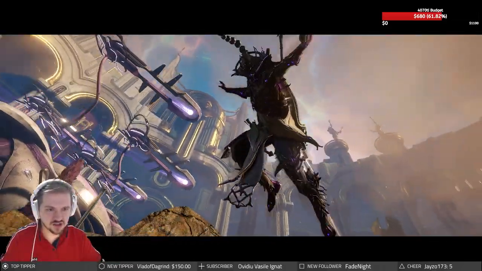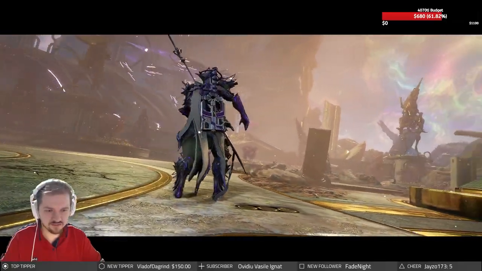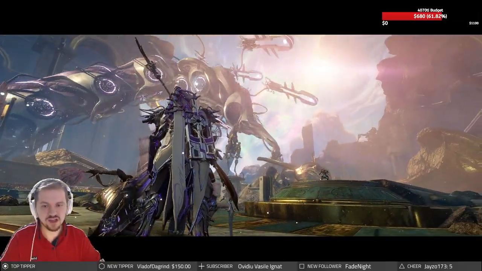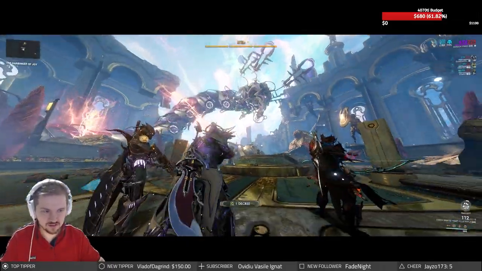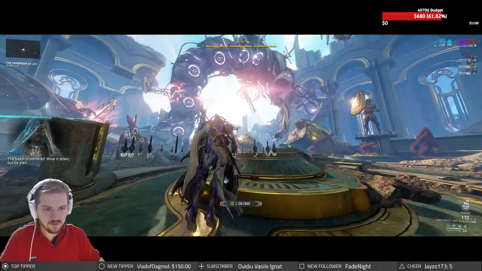I got Baruch, so I'm gonna use my daggers to survive. And these are my friends. That's beautiful. I'm gonna print screen this. The beast is cornered. Wear it down.